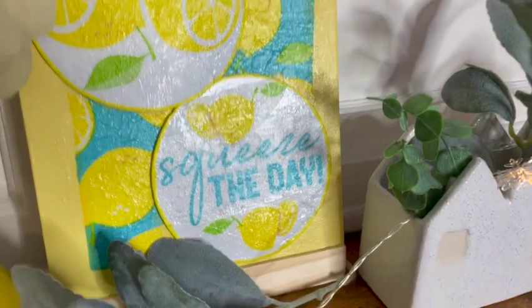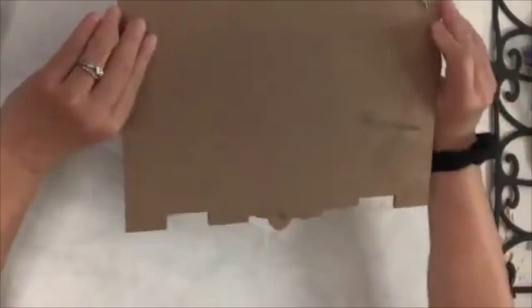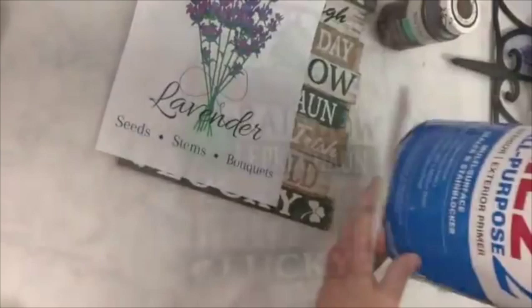For this DIY, I made a printable using Canva, and I will have a link as a free printable for anyone who wants to use it. I also got a Dollar Tree sign, some antique wax by Waverly, and my white Kilz primer.